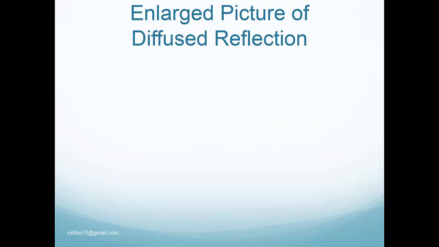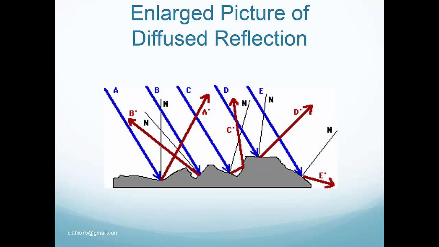Okay, let's take a zoomed-in, large picture of the diffuse reflection. For a rough surface, the law of reflection still applies. For A, the light ray strikes this particular surface. If you draw the normal for this surface, you find that the angle of incidence is still equal to the angle of reflection. But for B, as it strikes a rough surface, the surface is different from where it strikes A. So in this case it bounces off differently, but still the angle of incidence at B is equal to the angle of reflection at B. So it's still the same.